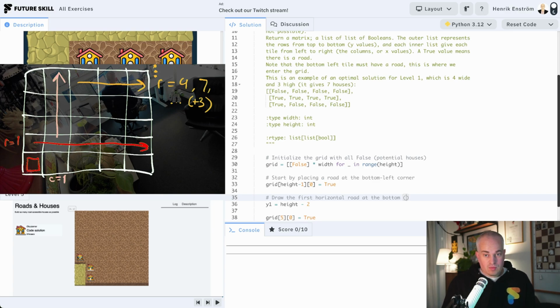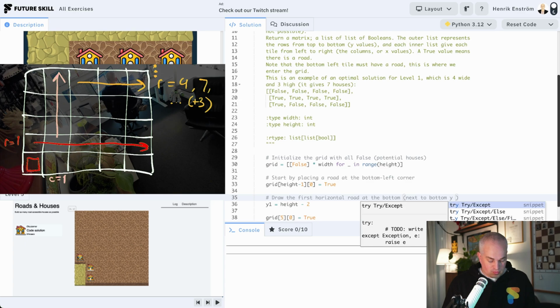At the bottom, not at the very bottom though, at the next to bottom. Okay, let's draw it like this.